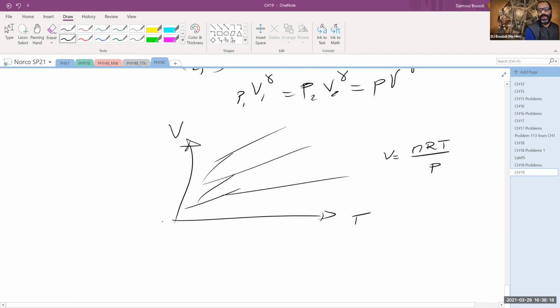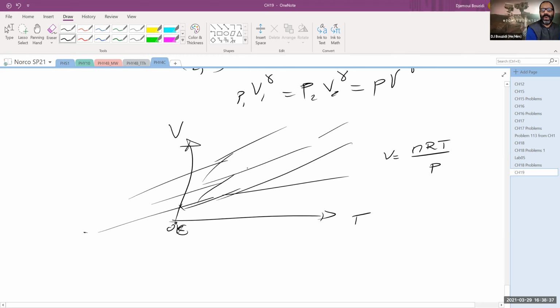Sorry, T is from 0 Kelvin in this case. This is hardly used in this case. If it's 0 Kelvin, it passes through the origin. If it's degrees Celsius, this extends to infinity and to negative 273, okay? Because there is a y-intercept then. Because if T now is in Kelvin, these lines all merge to the x-axis. It doesn't matter. So now I want to find that relationship.